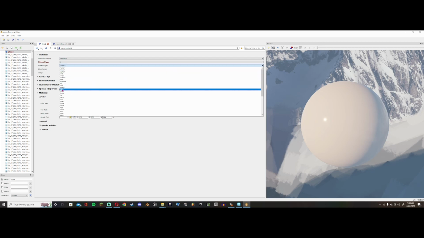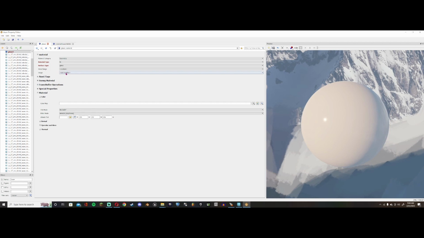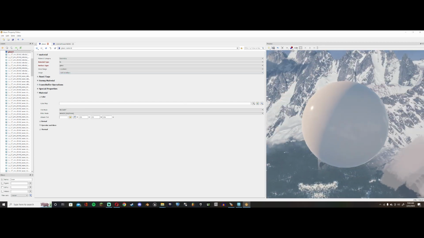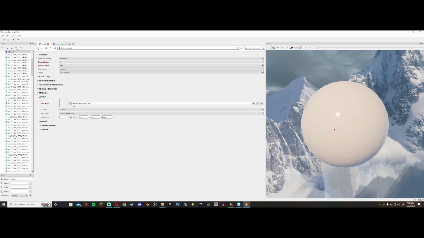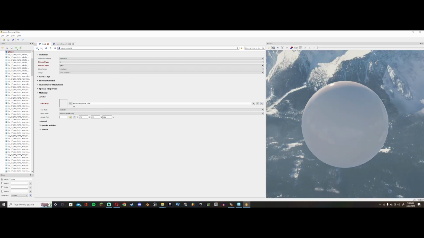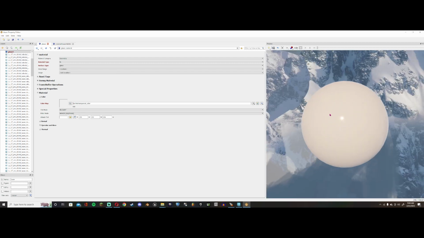I'm going to set this to glass. And this is literally just going to be a glass material. It won't look like this in game, it'll look like literal glass. Alright, save.